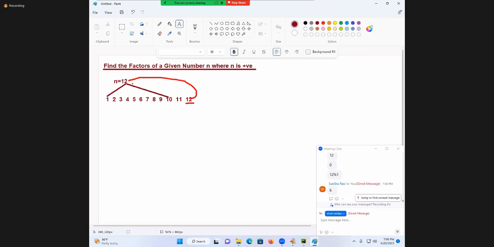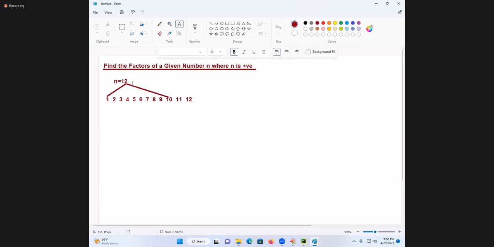Every number is a factor of itself, but factor means other numbers dividing the given number. So any number you take, factors will be up to 6. If I check 7, 8, 9 unnecessarily, it is a waste of time. I'll check the factors only up to half of the number. That is the recommended process.